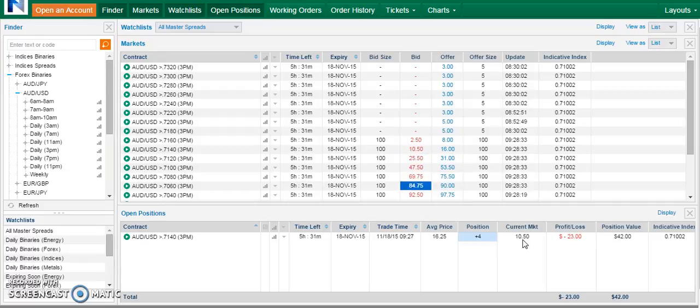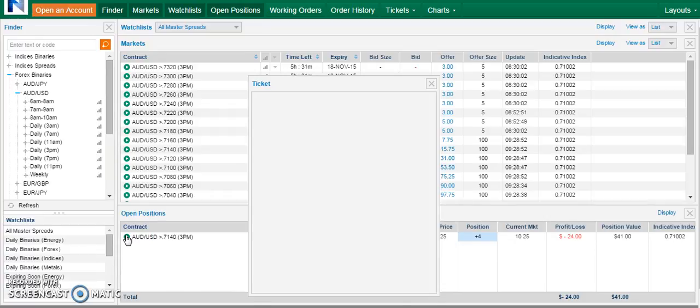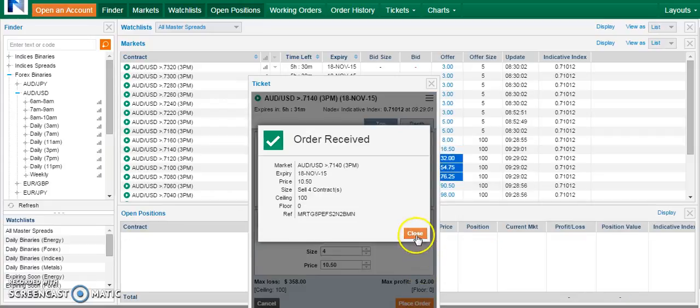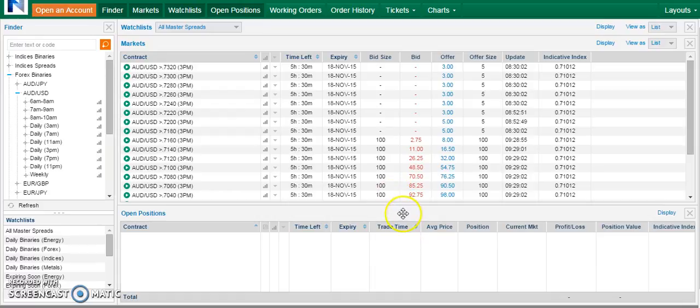And I've done trades where a 5-hour trade in 1 hour has been $250, $300 in profit, and I didn't want to hang around and wait to lose that money. So what I did was I just went over here. This is a buy now. It's going to come up as a sell. Place the order. Boom. You're out of that trade. Any profit that you had is put into your balance. Or, like I said, you can limit your losses. The indicative index, all that is a big word for at the money right now. This is where it's trading.